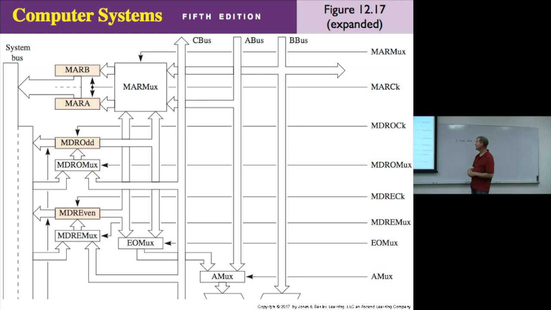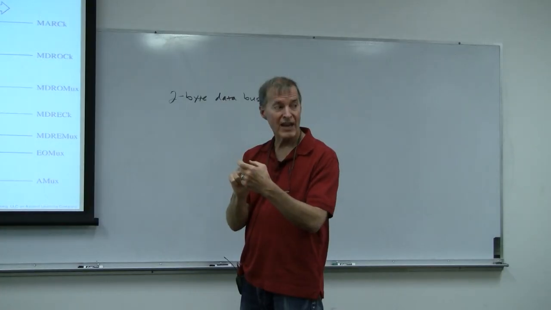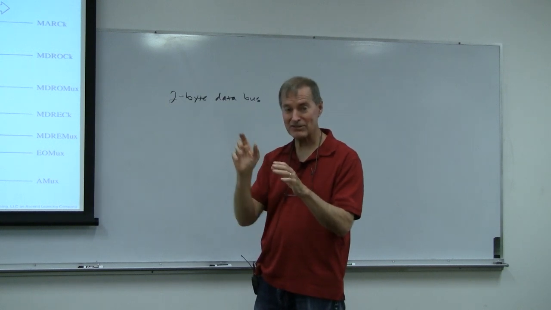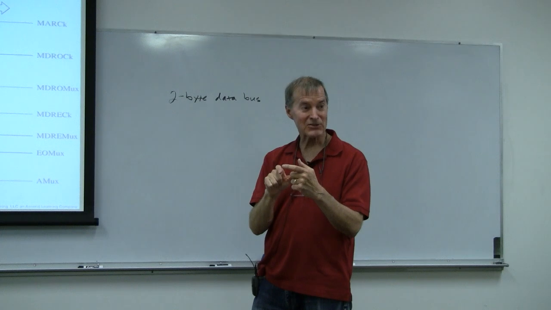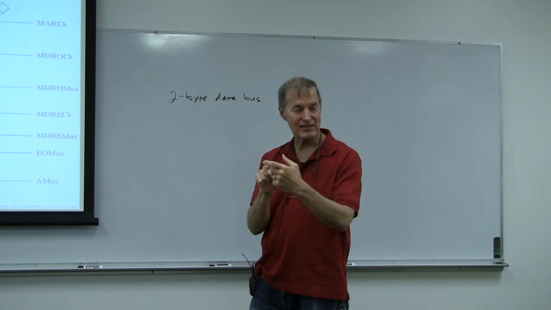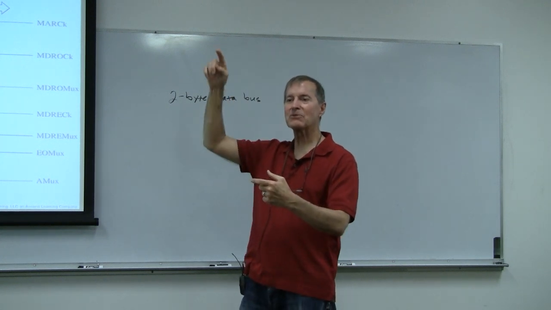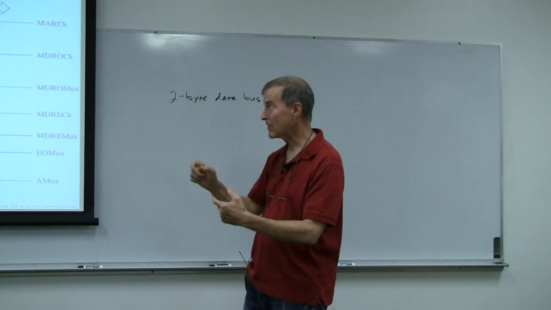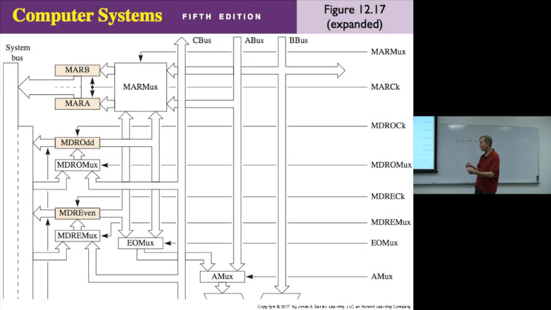Well, look in figure 12.17. Look at what we have here. We have a way to go, because now that we have two memory data registers, we have a shortcut. Hardware engineers are cognizant of this all the time. We're just going to build ourselves a little shortcut and take those two bytes in the memory data registers, and instead of having to go one byte at a time up to the register bank, we're going to just do what? Have them both go, where can you tell here, where we can send them? The MARMUX.